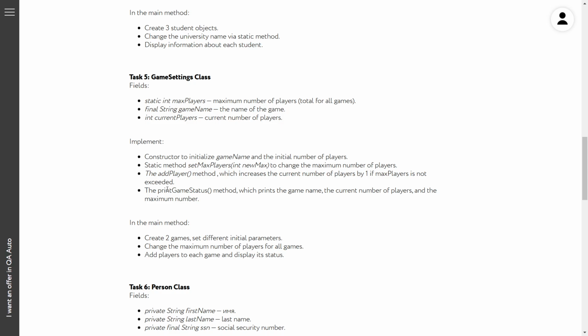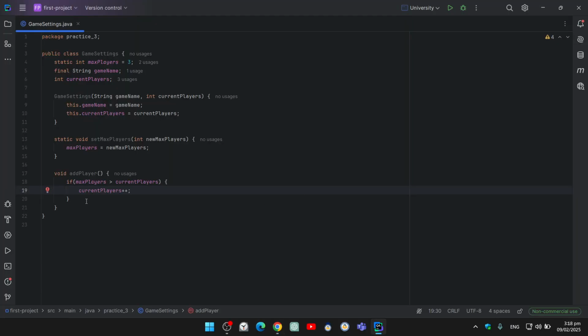Then we'll implement printGameStatus, which is also void.